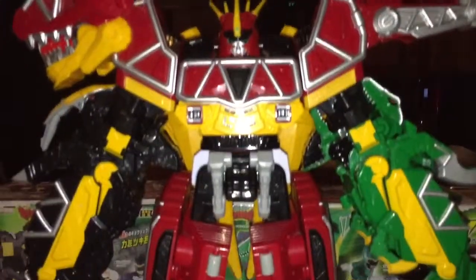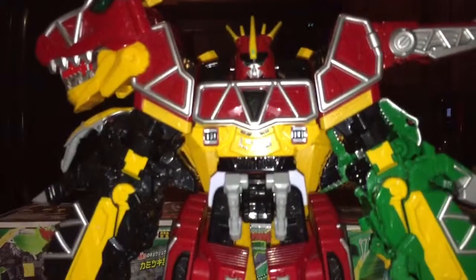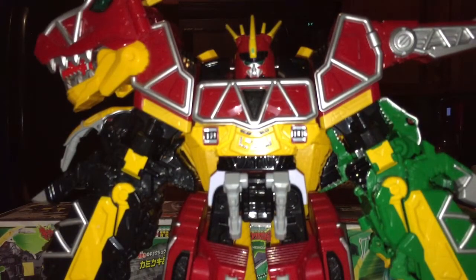Going back that far really hurt my back, and this chair doesn't exactly have anything supporting my back, so if I were to back up any further, I would have slammed into the floor behind me, or underneath me, I should say. So here we have Kyoryuger Western. Not really Western themed, but it's a thing. Plus, I get amusement out of a Japanese toy shouting out any sort of American phrases like yeehaw.